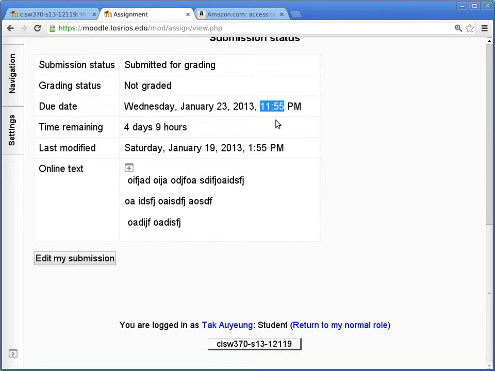Because midnight, or 0000 hour, is the beginning of a day, not the end of a day, right? Many people have problems with that. Many of my students in my other classes would look at the 24th midnight and say, how come I cannot turn it in? I just tried to turn it in on the 24th. They don't understand, 0000 hour or midnight is the very beginning of the day.